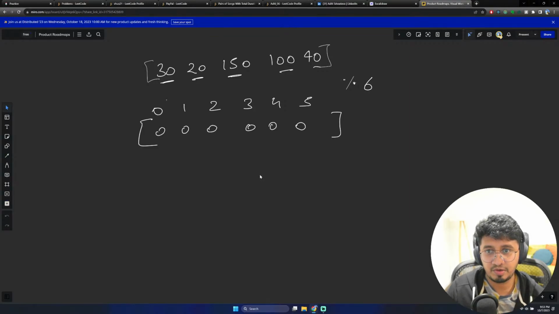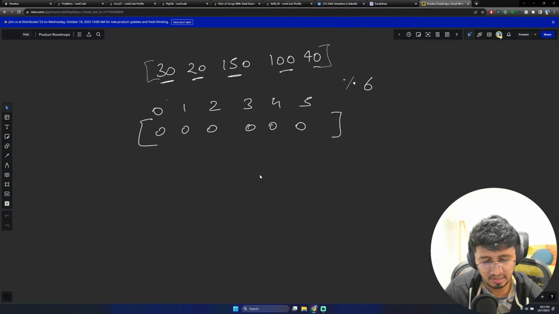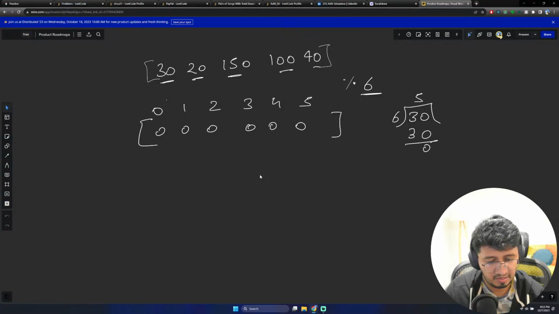So anytime you divide a number by 6, the remainder will always be less than 6. For example, 30 is divisible by 6, since 6 times 5 is 30, so the remainder is 0. This mod always gives us the remainder. 30 mod 60 will give us remainder 0.